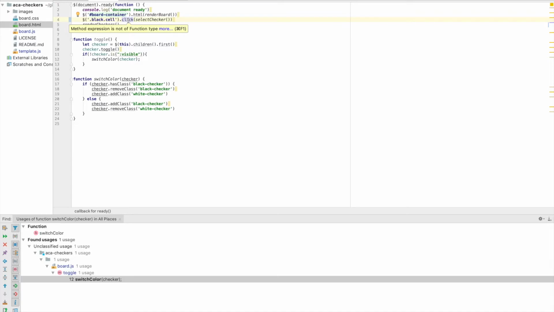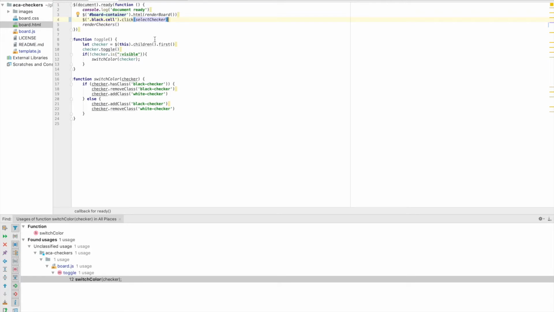So what I actually want to do is I just want to put the name. If I put the parentheses, it means run this right now, inside of these other parentheses, run it and take the result of this run and make it the click handler. Instead, I'm saying, hey, here's the label, here's the name of the function that I want to handle clicks. Does that make sense? Okay. Very, very, very easy mistake to make, and one I have made way more than once. And really hard to see.